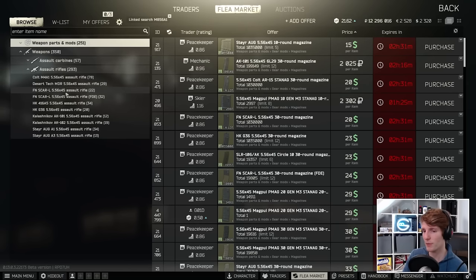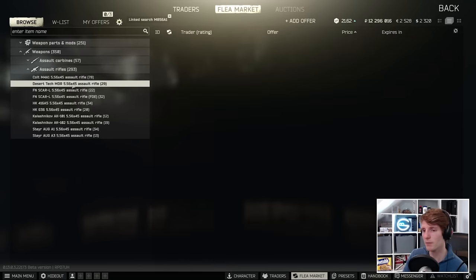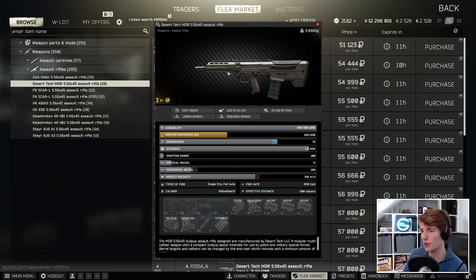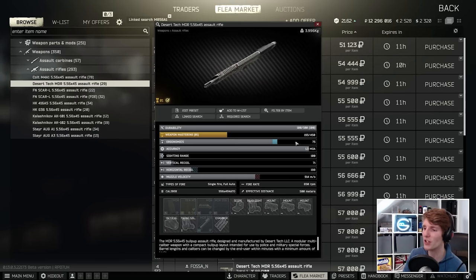And that typically for me is normally the MDR, which right now is like 55k. You basically don't need to spend any money on this. You could literally stick a scope on this and that'll be it. Or suppress it and that'll be it. It really doesn't matter what you do. You could put any vertical foregrip. You basically can't do anything wrong with this.